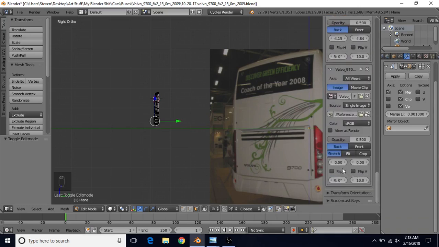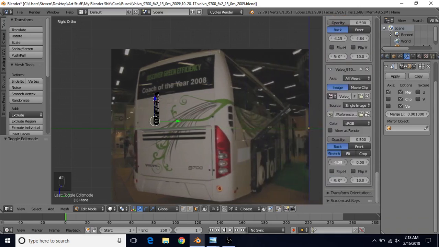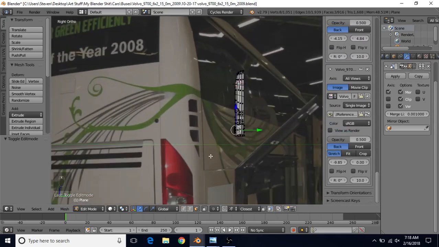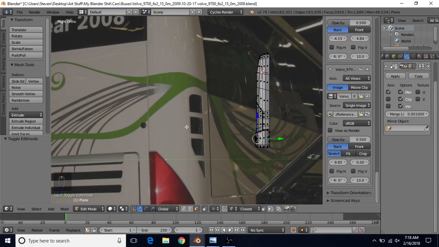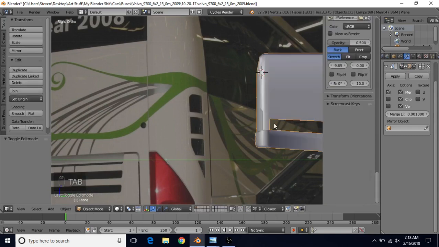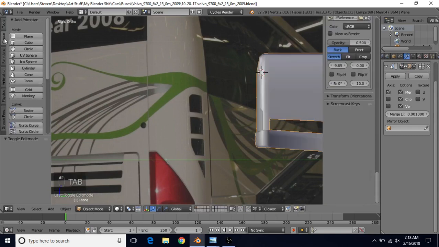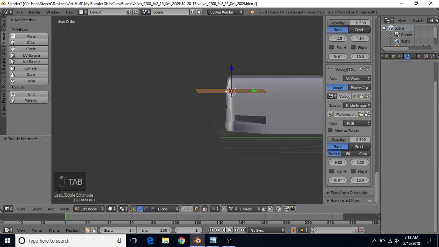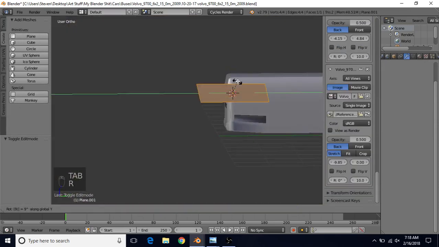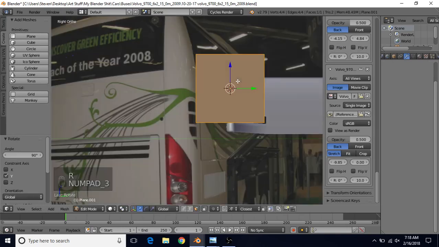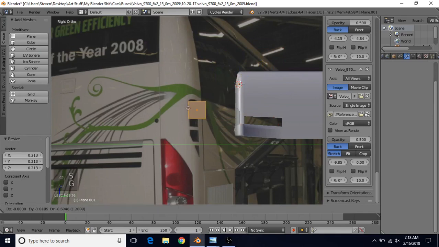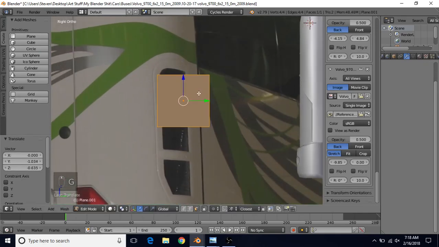Then go back to the bottom, hold Shift, left click to move this over some. Doesn't really matter where we make this because we're just going to change the position later anyway. So we're going to do Tab to go to object mode, go to Create, choose Plane, Tab into edit mode, R, Y, then 90, press Enter, 3 to stay in side view, S to scale this down, G to move it into place.